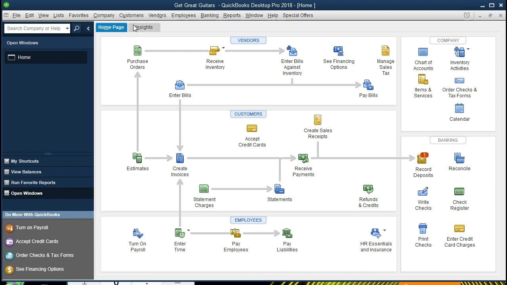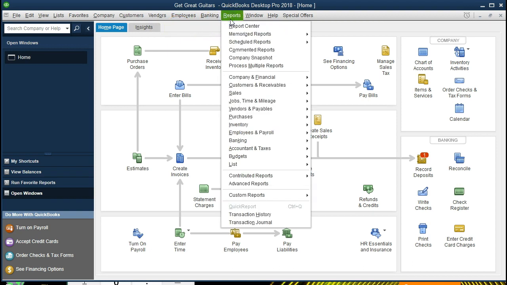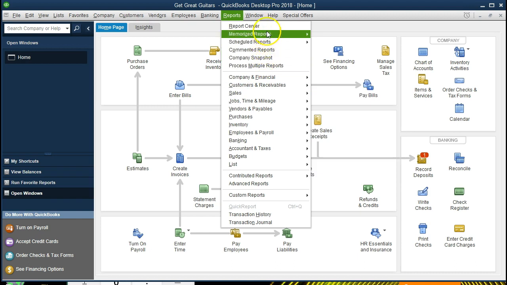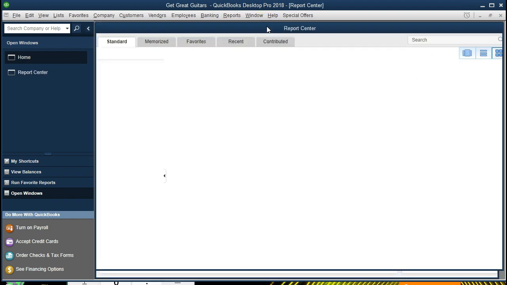We're going to be looking at the AR aging summary. It's going to be a crucial report when we're trying to see who owes us money and how past due it is, and what kind of collection action we should be doing in order to get any accounts receivable outstanding balances paid. To do that, we're going to go to the Reports drop-down. We could go to the customers here and locate these reports, but we're going to go from this section to the Report Center.